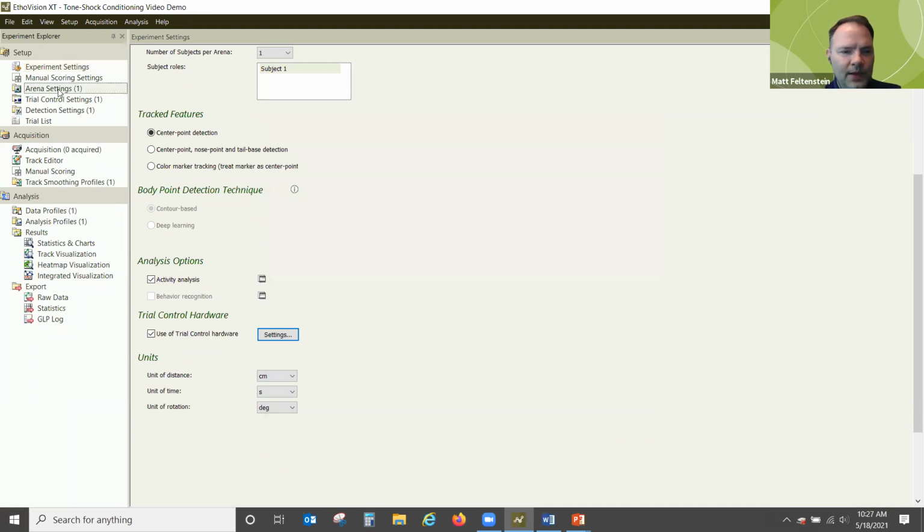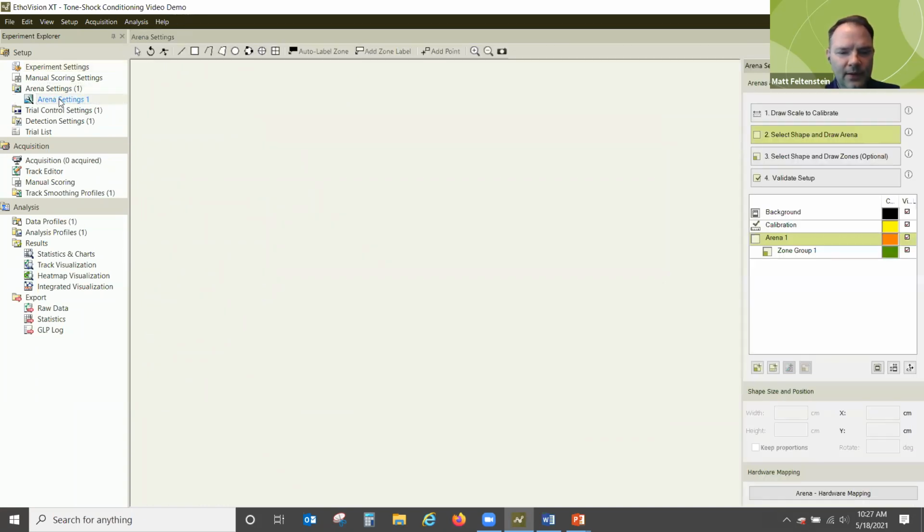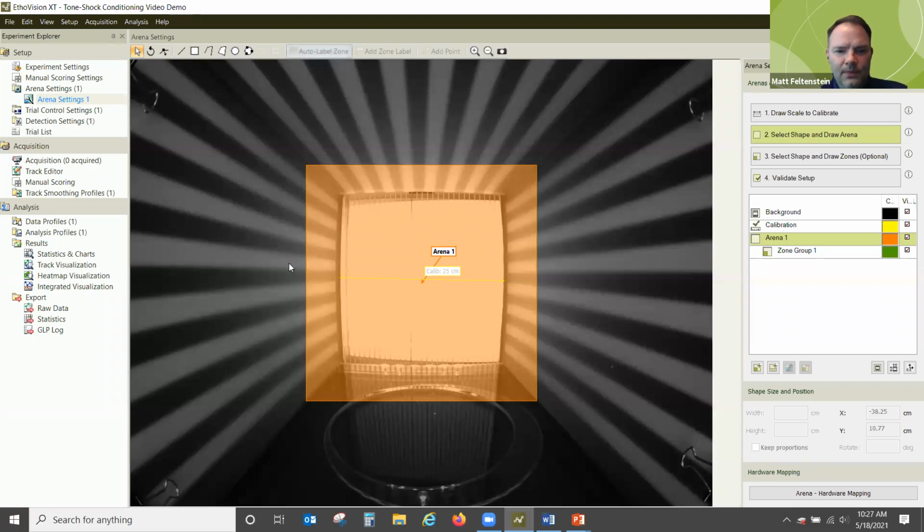The next thing that's important is to go into the arena settings. This is an image again. This is taken from a fear conditioning setup, I believe, like a week ago. Jason was kind enough to do a little sample experiment and send it to me. This shows you the chamber. Again, the camera is mounted overhead. It's infrared light sensitive. We have infrared light that provides good even light throughout the arena. And you can see he put the inserts in here.